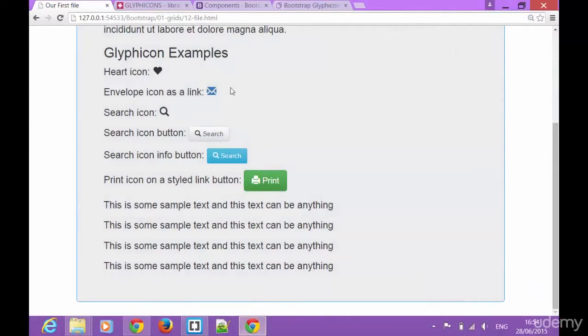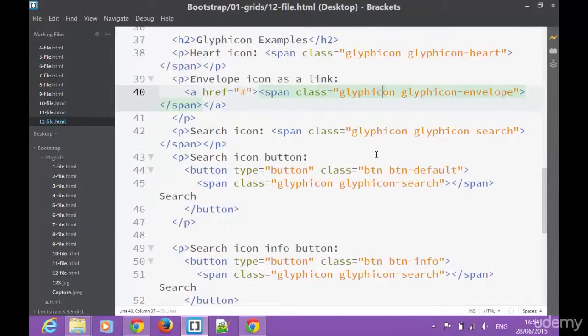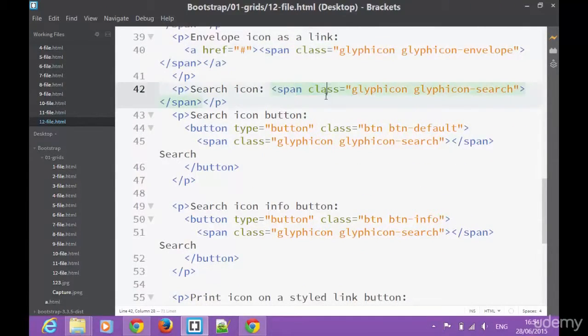Also, Glyphicons can be made as a link. In this case this is a link, and here just an icon, here an icon inside a box, and here inside a larger box. So you can see that I have called the Glyphicon inside an a tag. I have called a class of glyphicon this time, and here just simply in the span, and here inside the button I have called a class of glyphicon. So make sure that you call it inside a span. Don't just try to call all these classes out here like buttons, button defaults, glyphicons, large, and everything. Glyphicons should be placed inside a span if you're trying to put them in the buttons.